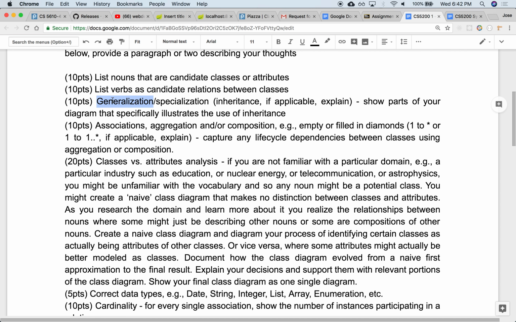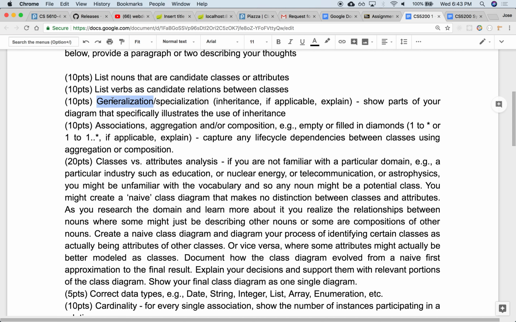But another way of capturing it is as an enumerated data type. These semesters are just special token values for a variable semester. So you could argue both ways. Do I capture it as a generalization or as an enumerated data type? For your choices, you're free to choose which way you want to go, but you need to make a compelling argument why you went one way or another.